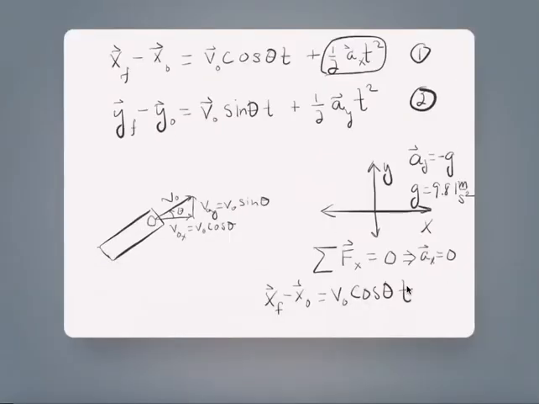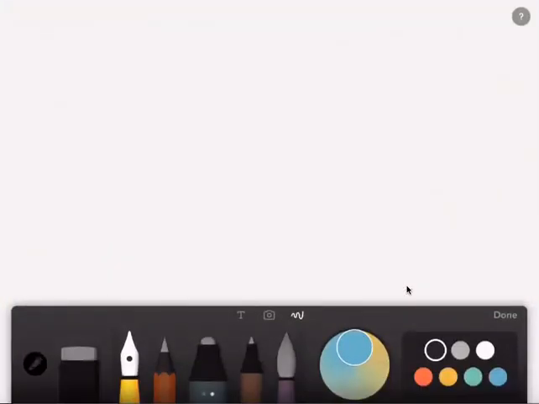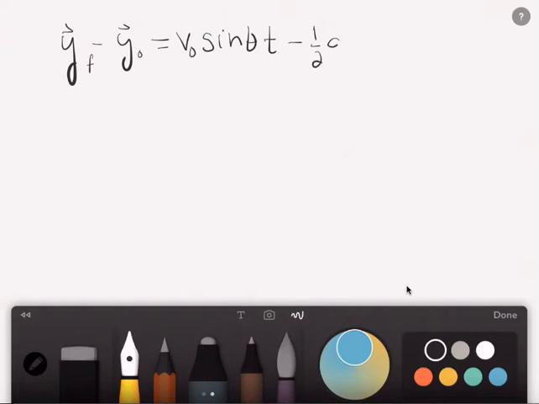Okay. So let's go ahead and analyze the next equation, which is yf minus y initial. This is something that we're going to be able to measure from our video physics. This equals the initial velocity, which we know, times sine of theta, which we know because we know theta. It's going to be 20 degrees, times t, which we don't know, minus 1/2 gt squared. Okay? So g we know. t is the only thing that we will not know. So let's reorganize this equation. And I want to show you how we're reorganizing it.